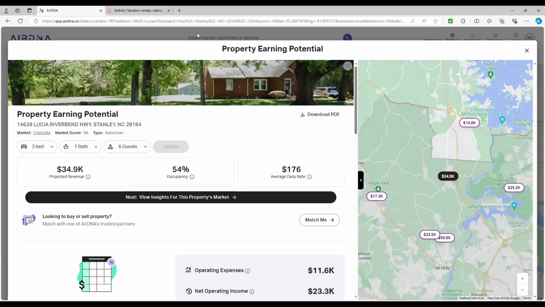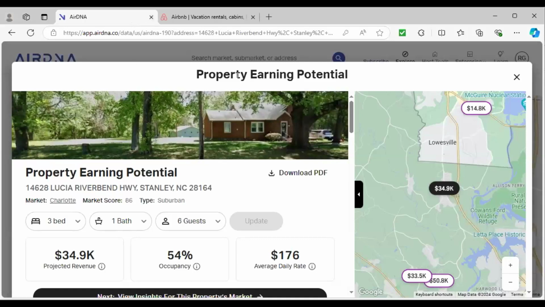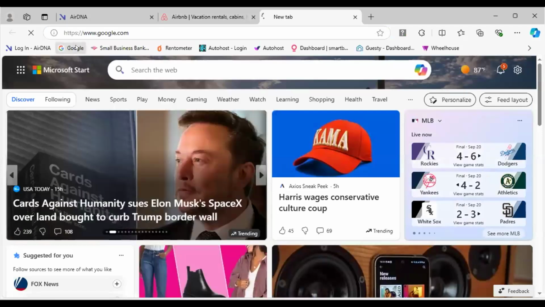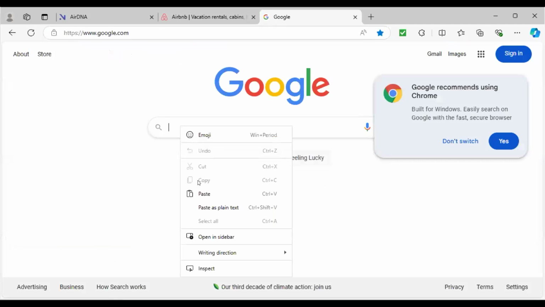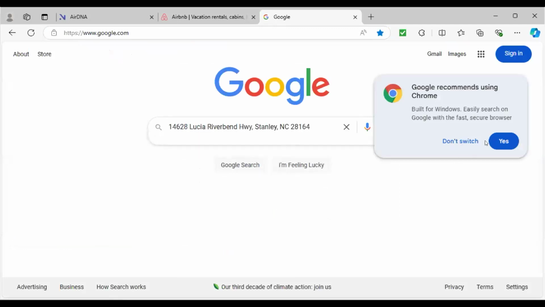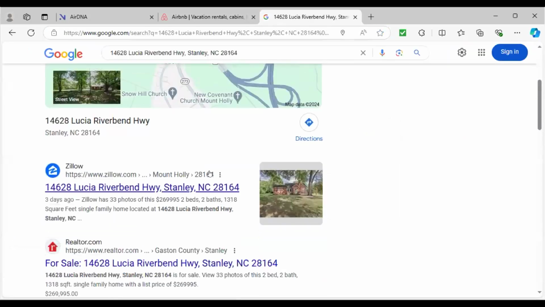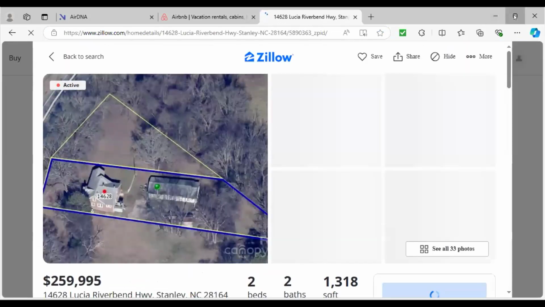The first thing you want to do, and I think this is Yasmin's property. Yeah. The very first thing you want to do when you start your market analysis is confirm your bedroom count, right? So whether you're buying a property, leasing it, or managing it, before you even do your market analysis, you want to confirm the bedroom size, right?